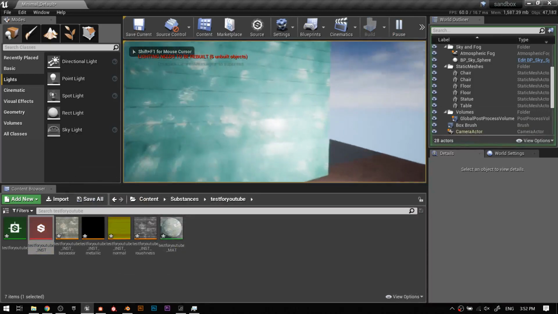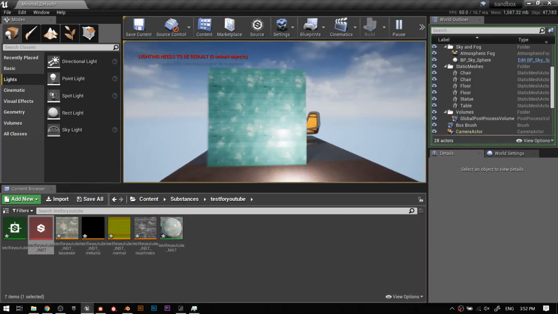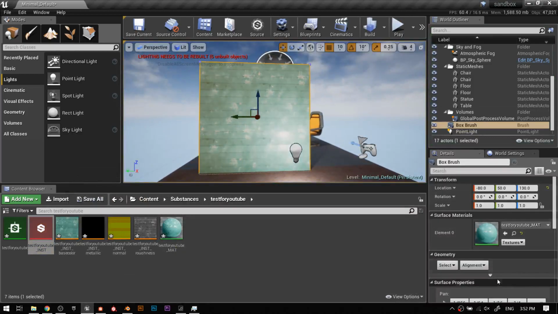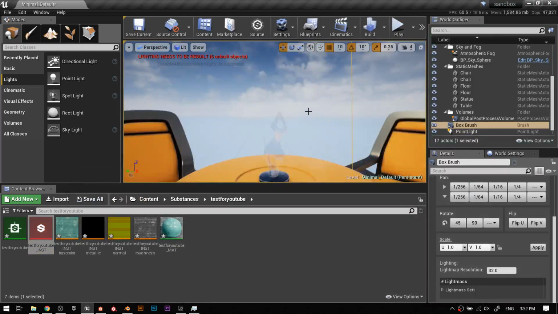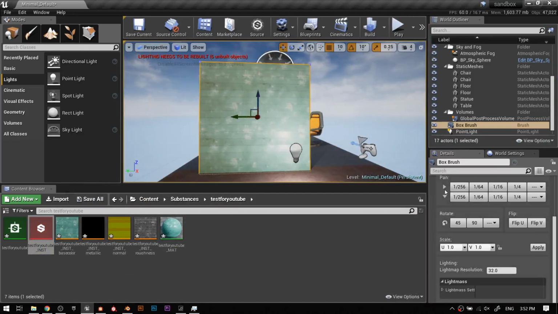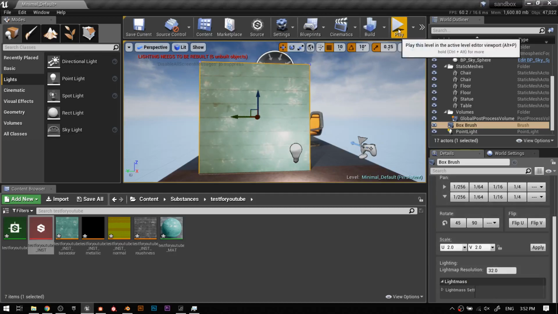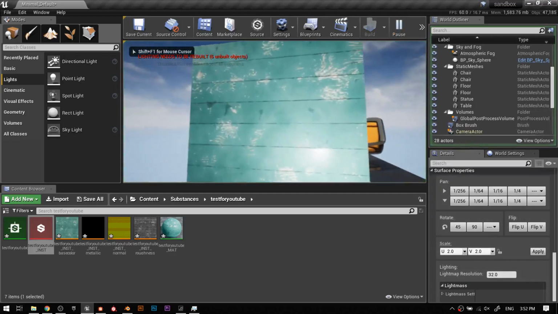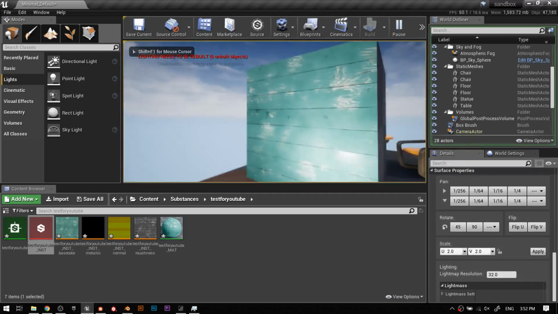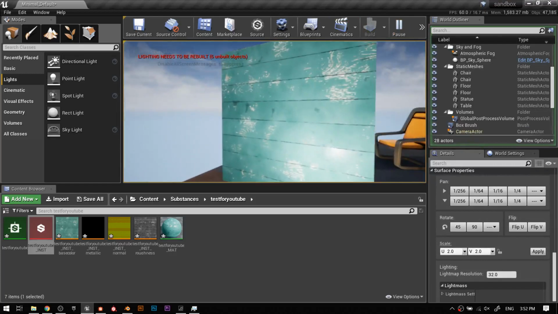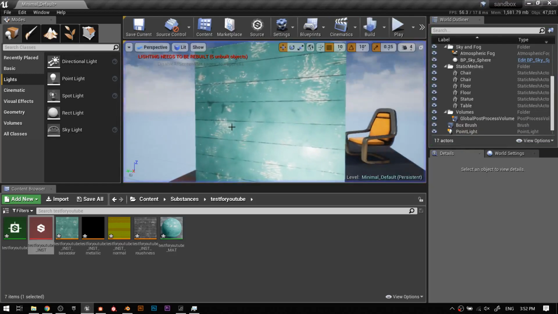And yeah, the problem is that it's a little bit too big for our scene. So how you change that is you select the side that you have the material on, and we'll just go scale, set it to 2, see what happens, apply, and there you go. It just made it bigger, and you can adjust that as you go. And yeah, that is our basic Substance Designer to Unreal tutorial. And there you have it.